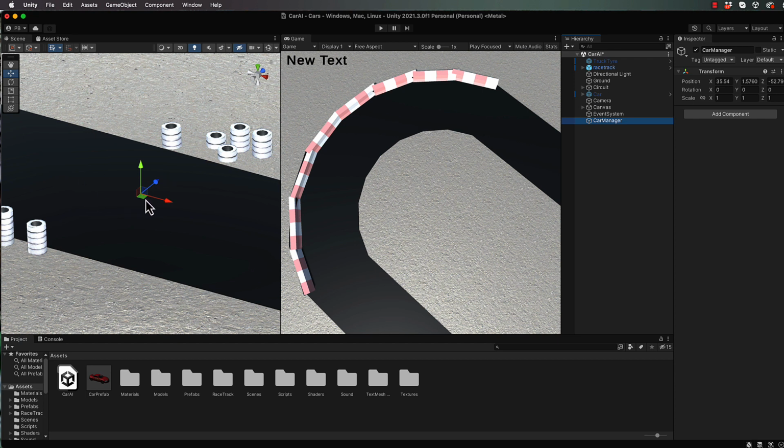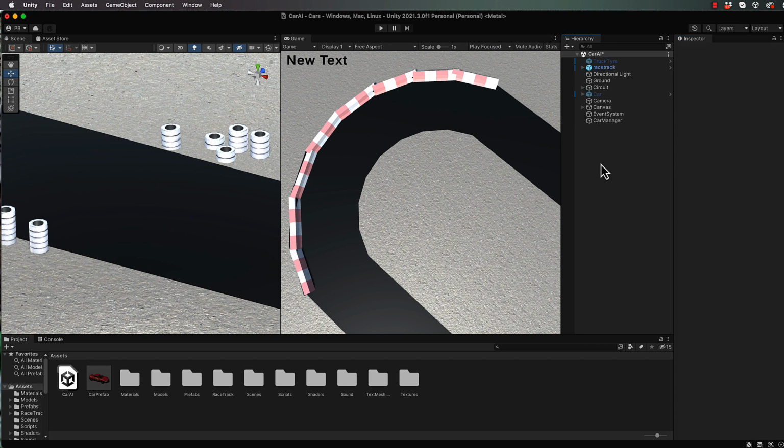So instead of getting the cars to figure out that they're actually facing in the wrong direction, which is not part of this tutorial, we'll just give them a little bit of a head start by rotating that around. Now, it has to go to -90 so that that forward axis is pointing in the direction you want the cars to go. Okay, so now we've got that, we will spawn our cars.